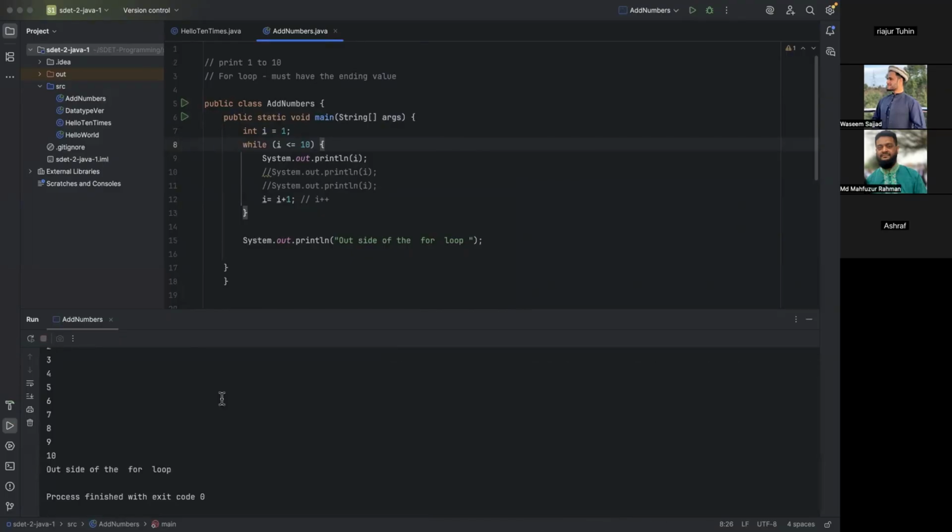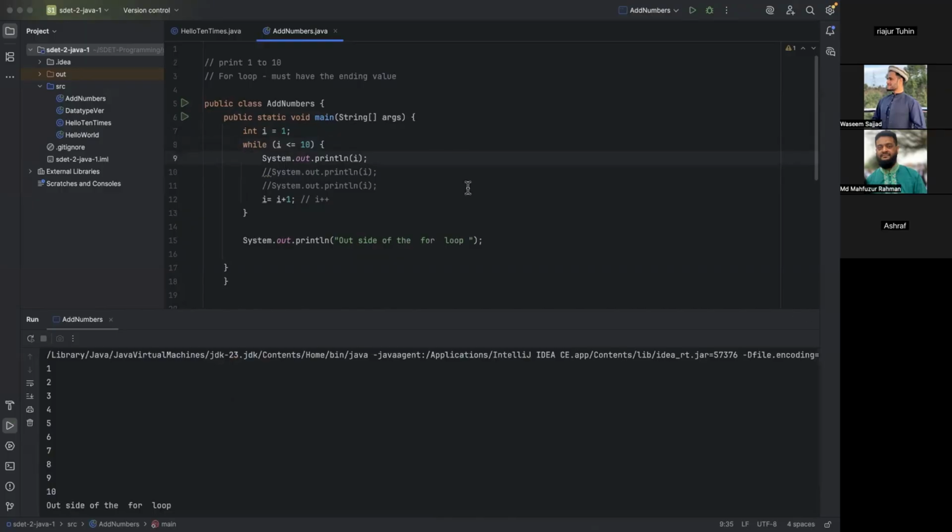Same thing, right? So you see, we converted a loop from for loop to while loop. So don't forget the structure of while loop. The while loop's structure is like this. First, you have to initialize the index. Then here would be the condition, and everything is the same. A statement and increment. For the for loop we will use this one, but for the while loop, you can use this one or you can use this one.